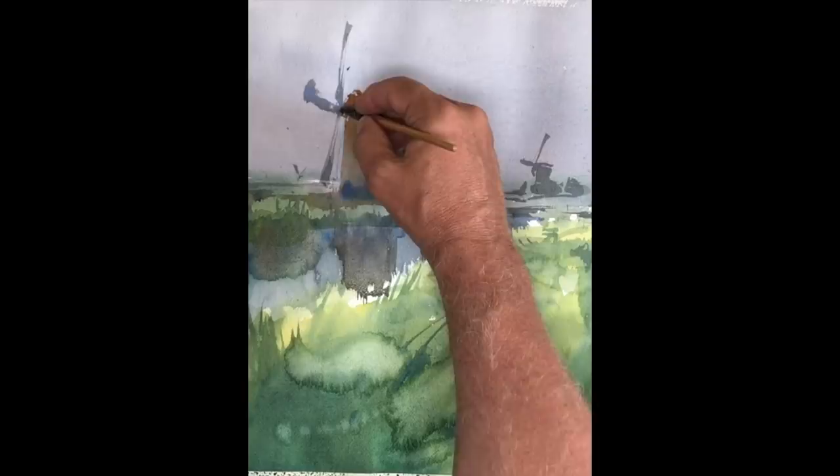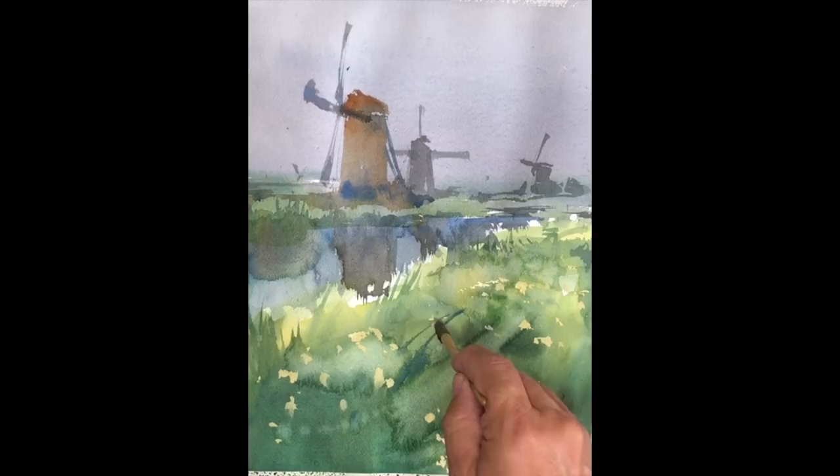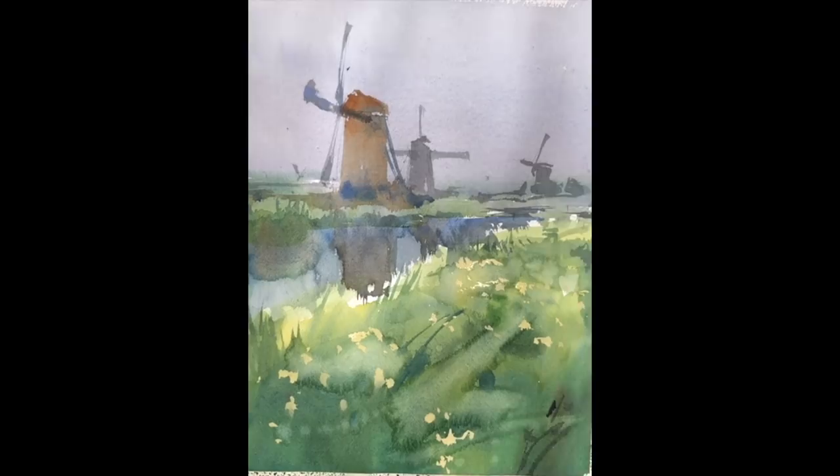This is sort of taking shape now. I want to do some feeling of flowers in the foreground, so I'm painting some stronger tones and then splashing a few stronger tones in there as well. There's sort of an abstract quality to this foreground, which I think is a good way to handle it because it's really easy to get bogged down in small, minute things and miss the larger picture. I'm really trying to keep this as loose as possible and play with it. That's my whole attitude through this series — to kind of have a good time and play with the scene and see what comes out.